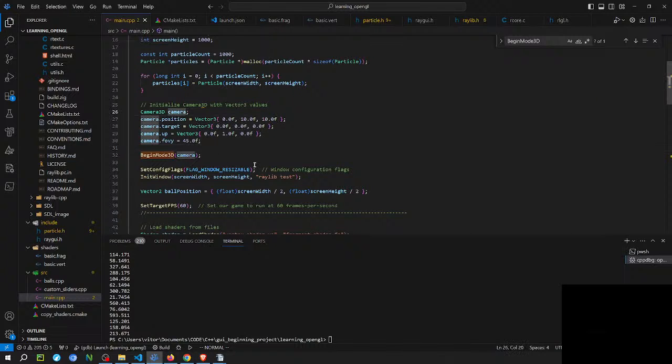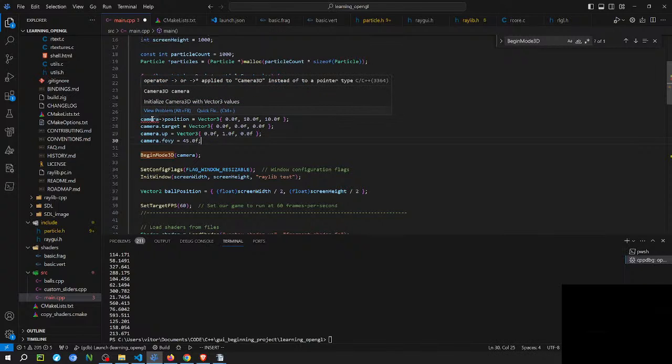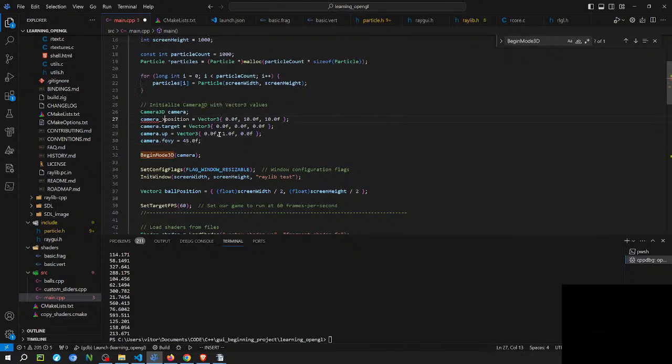Oh, maybe I have to put this on the heap. So allocate memory. Not sure if that makes sense. And then instead of doing it like this, I should use this. Yeah, but I don't think that makes sense because of the type that this accepts.